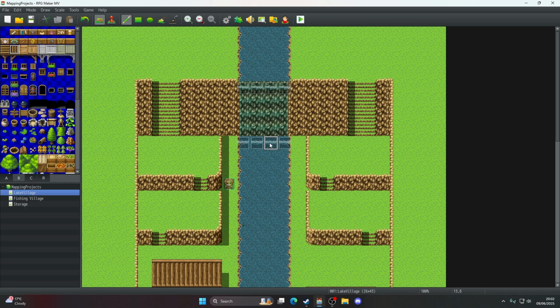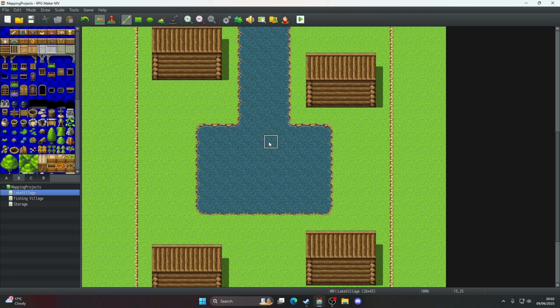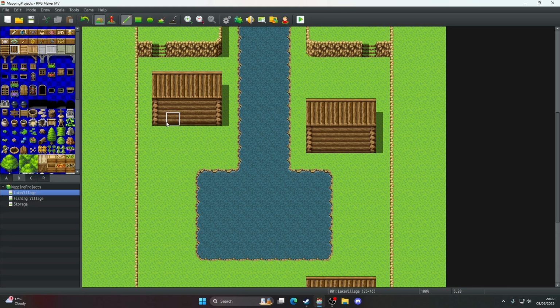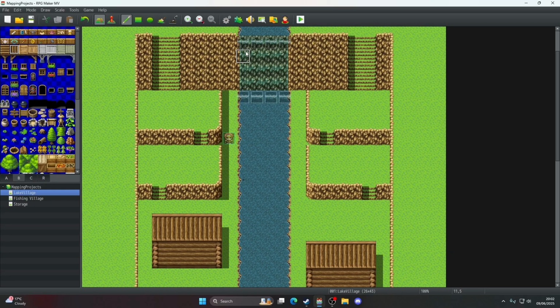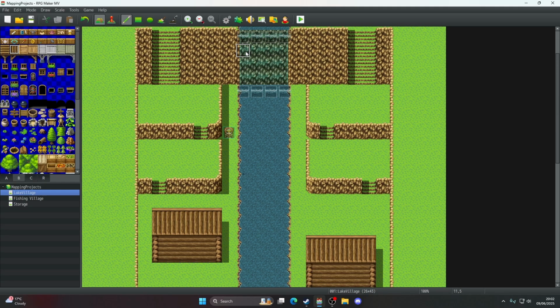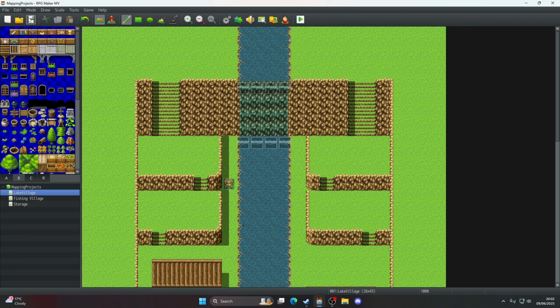Because why would they have a bridge? Okay, let's think about the people living here. Why would they build a bridge that goes 2 feet, when they can just walk around? It takes like an extra few seconds. Here would maybe make a little more sense. This is like the only place I can see a bridge, but the bridge could also be further up. There's a lot of things you've got to think about here. I don't think there would be a bridge. Definitely not because I'm being lazy.